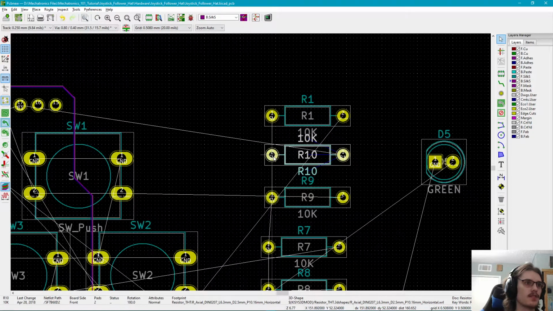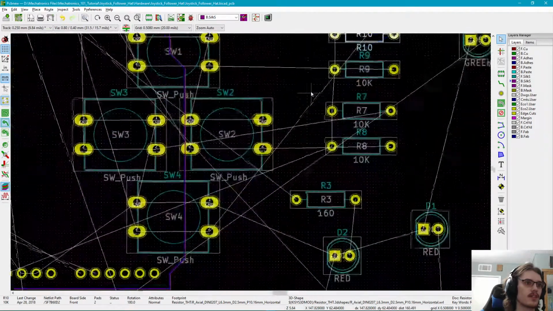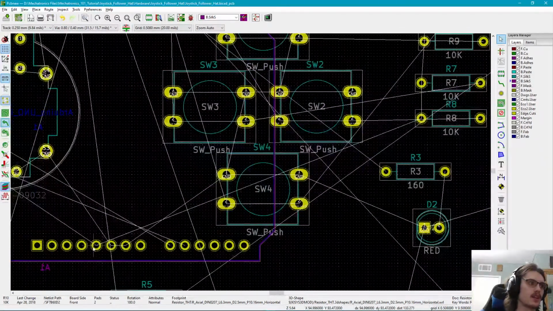Because if you connect, let's say if we connect just this wire or this trace or pad, via is the right term.